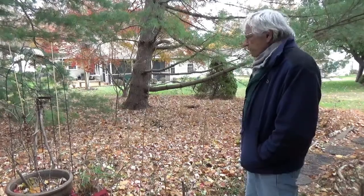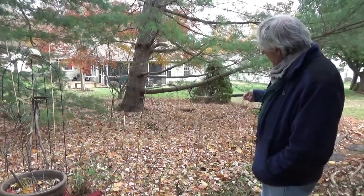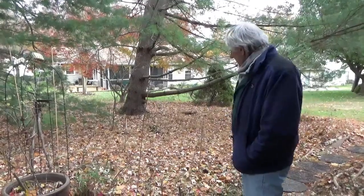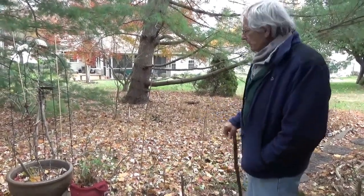The plants are pretty much gone dormant for the year. This bed here is all wildflowers, and if you remember last spring, we had quite a few wildflowers growing up in there. It looks really nice, and we're planting more this year — hopefully each year we'll get more and more.